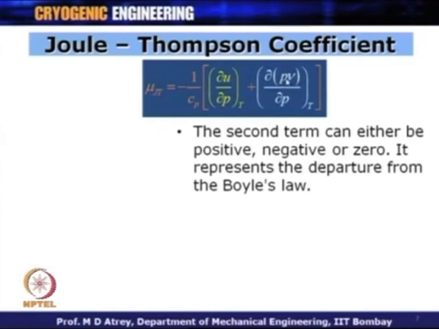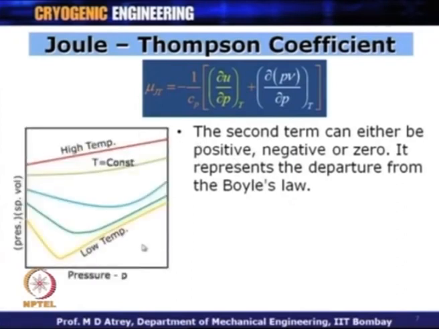Please look at this graph, which shows the PV variations versus pressure. As you can see here, for high temperature, the PV value decreases when the pressure decreases, and therefore del PV by del P in this case is going to be positive. As the temperature goes on lowering, you can see there is a variation in the curve, and for some part you can find the PV decreases, for some part the PV increases, and here the sign of the PV variation with pressure changes.